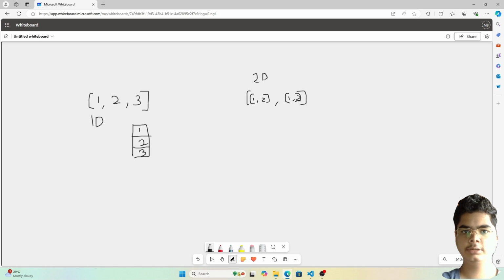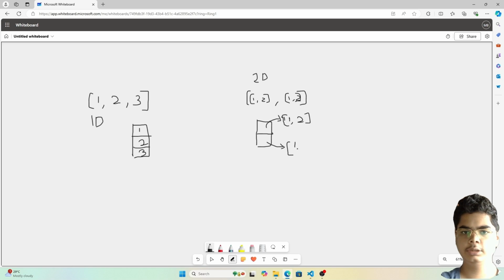So let us again visualize this array. Let's say our new array has two compartments. The first compartment will have another array and the second compartment will have yet another array. And these arrays will finally store the elements. So here is our first array. This has 1 and this has 2, and here is our second array.